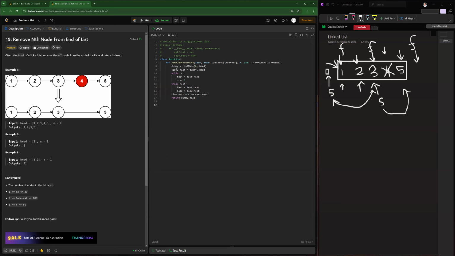For space complexity, we added one extra node, which is order 1, and then we added slow and fast. So we added 3 total extra variables, which is constant.